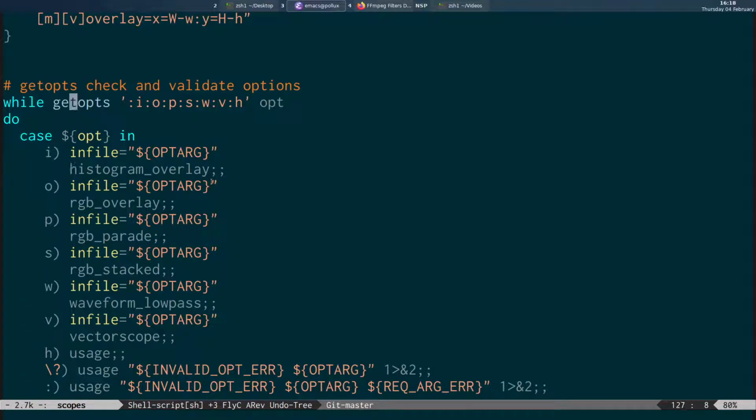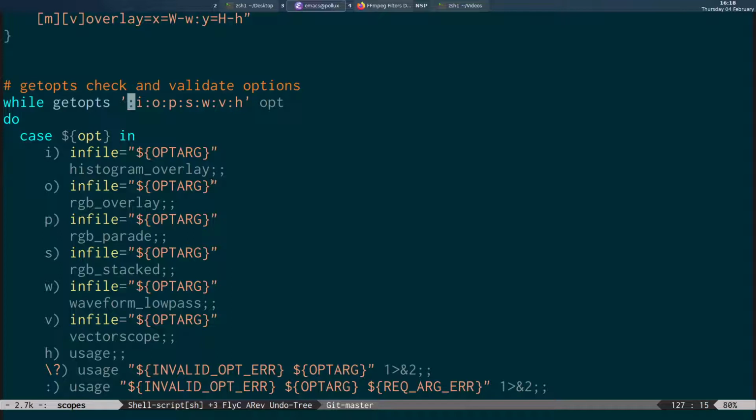So up here you'll see we have this chunk of code, while getopts :IOPSWVH, and these correspond to these options down here, as you can see, I O P S W V H. And what we do is, first of all, we start it off with a colon because that allows us to catch error messages using this getopts piece of code.